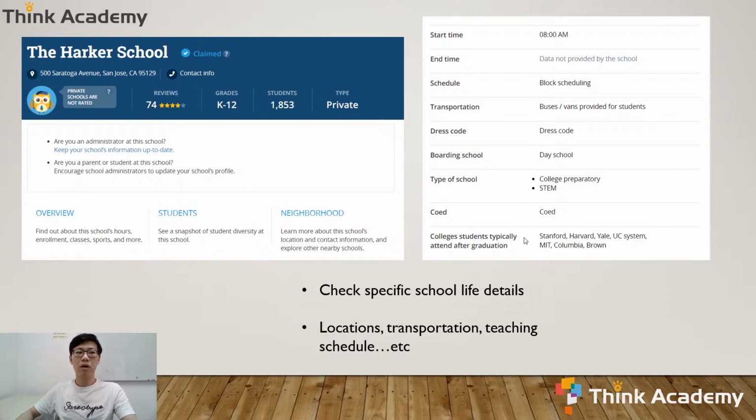So that's the thing you also need to check about, the location. You do not want to spend much of the time sending your kids to and from school. So definitely search by zip code and check if the community and the location of the school is best for the student. Oh, by the way, some of the famous private schools are like chain stores, so you can choose from different campuses. So definitely pick the campus that works best for you.